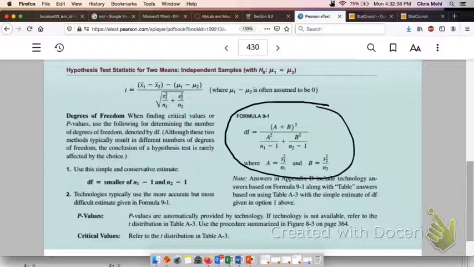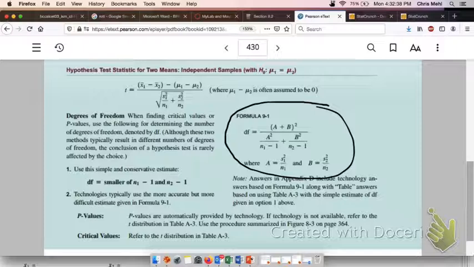Okay, so really, there's not that much more to this. If you're doing a hypothesis test, you just need to make sure you have the right alternative hypothesis, calculate your test statistic. You'd have to find the degrees of freedom using this formula I've circled, and then once you have that, you can either use StatCrunch to get the p-value, or you could use the t-table, but like I said, I'm just going to show you how to use StatCrunch directly.